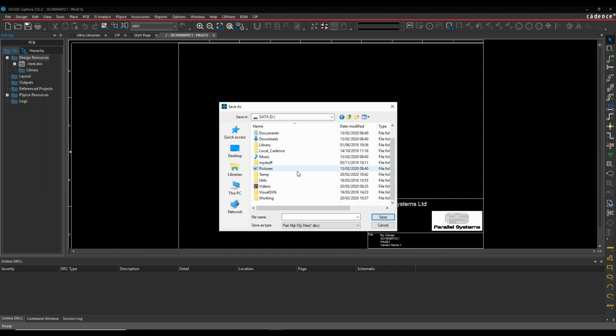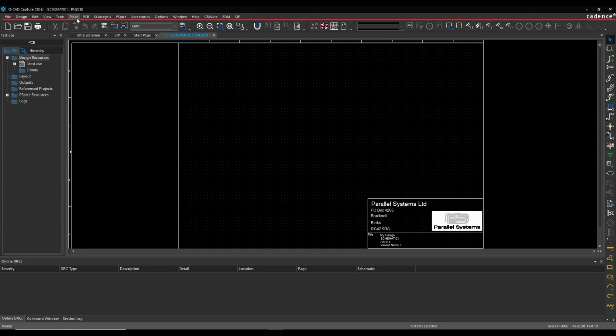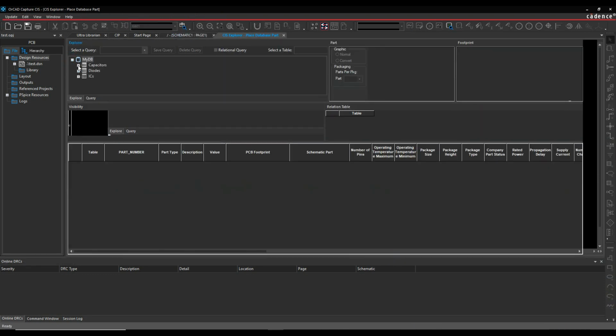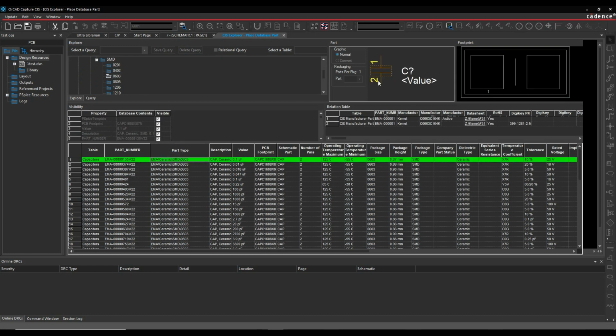And we'll call this MyDB. So this writes the DBC file. This is so you can then give this to colleagues who want to go and map to that file. When I click OK, that then writes it. So when I use place database part, I then get MyDB. There's my three tables. So let's go and find a part, for example, select a part here, and I get effectively the schematic symbol, the PCB footprint. This is my relational database here, and I can then go and place that part down on the canvas.